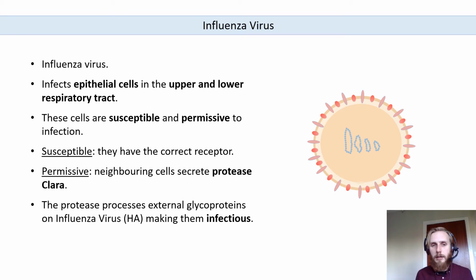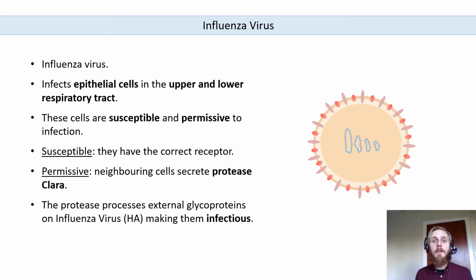So the epithelial cells in the respiratory tract are surrounded by a protease called protease clara that's being secreted by nearby cells. If influenza virus were to infect a different cell type that had the same receptors, so cell types that were susceptible but were not in this physical location, it would find this cell type is not permissive because the protease clara that is in the environment actually processes the new virus particles that are released at the end of the infectious cycle. So this protease clara processes these newly released influenza virus particles in a way that makes them infectious. If we take protease clara out of the situation, so in a different environment, we're talking about cells that are in a different part of the body, infectious influenza particles won't be produced because they haven't been processed by protease clara.